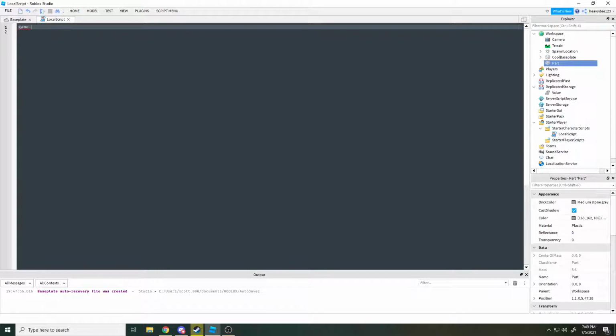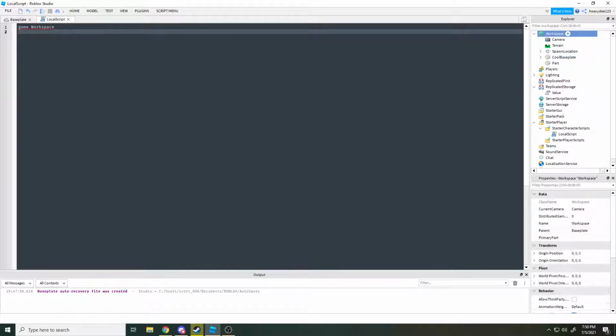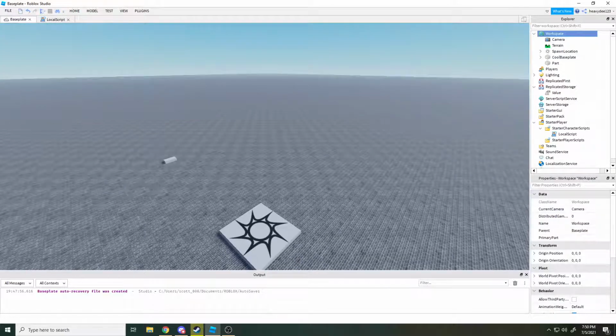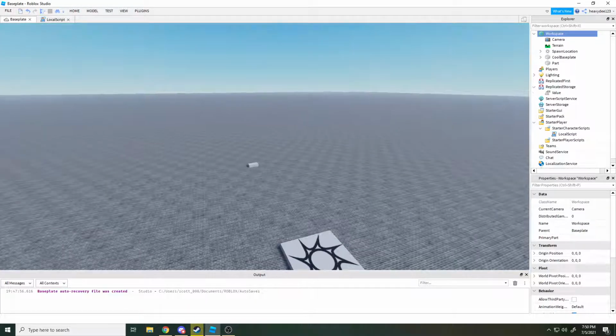Think of the Explorer as sort of just the word game. You do game dot workspace. So what I've done here in the script, I start at the game and then I've gone to the workspace, because all these parts here are held in the workspace.